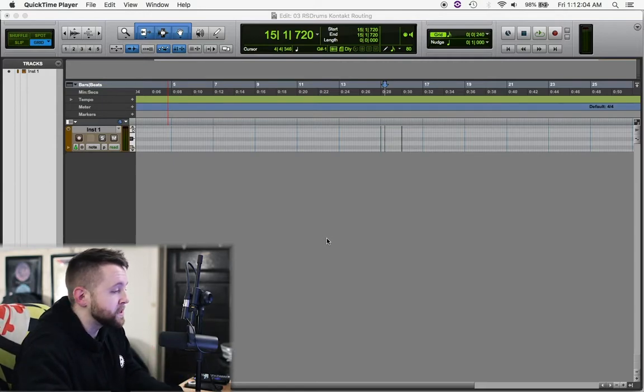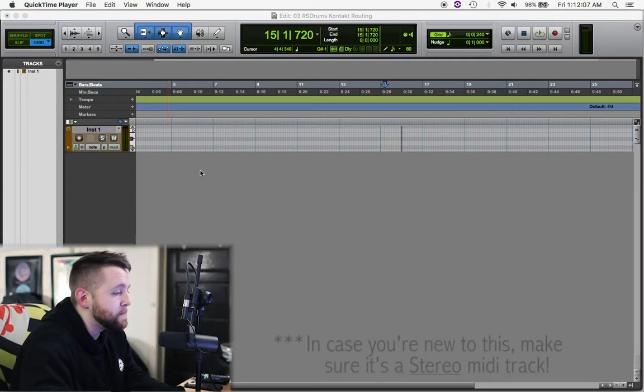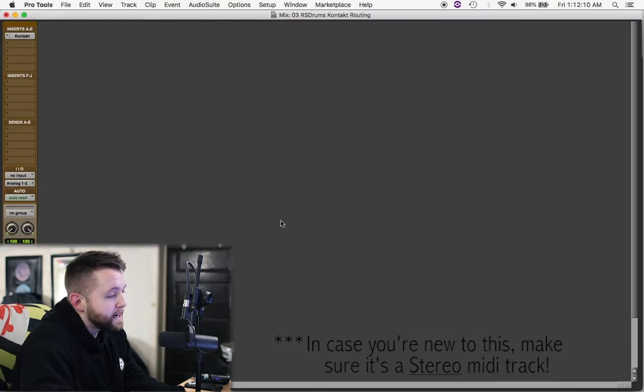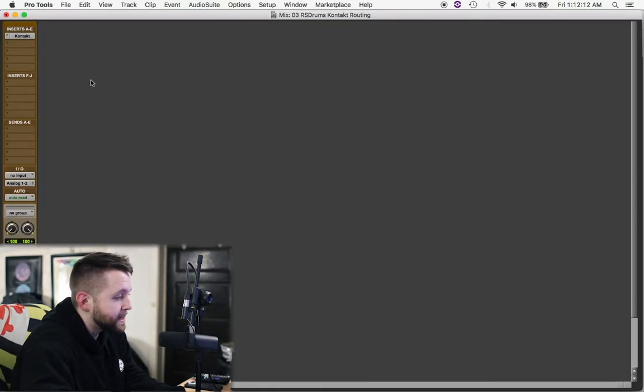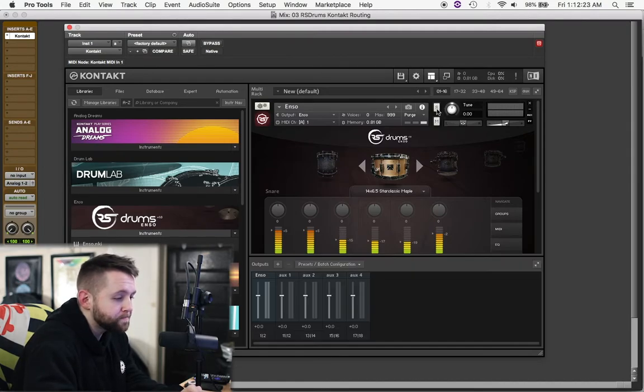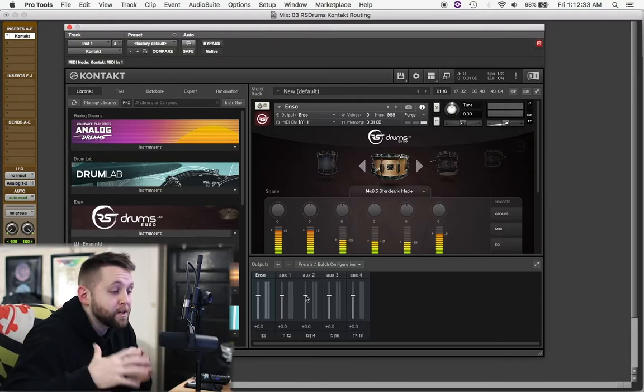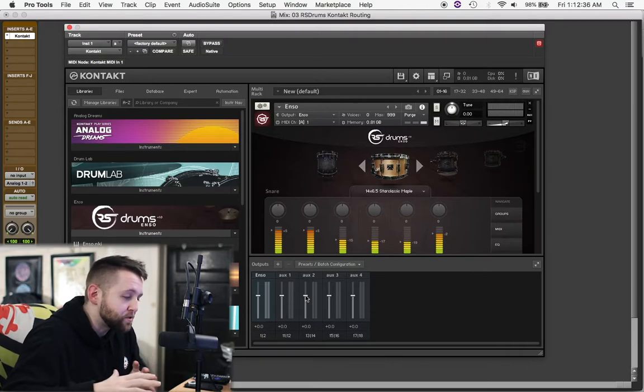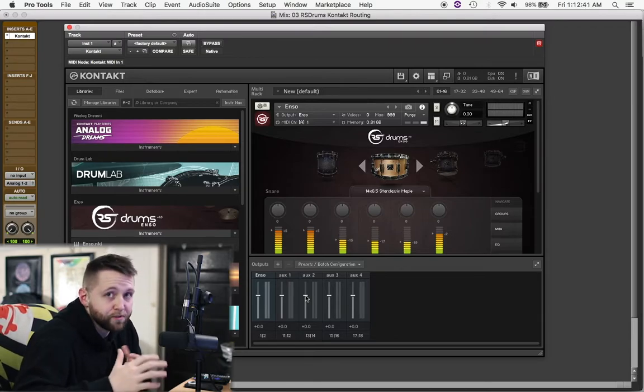The first thing we're going to do is go ahead and create a MIDI instrument track, which I've already done here. After that, we're going to go over here and load up Kontakt and drag in the Enso NKI, which I've also already done. So the real first step is going up here to these little white boxes. You're going to click the word output. That's going to pull up the output window. What you see inside that right now is the Enso default output configuration. We basically want to add a bunch of different outputs so we can have total mixing control over all the different sound sources and all the different microphones, just like you would a real drum kit.